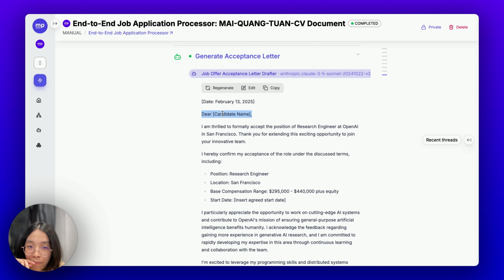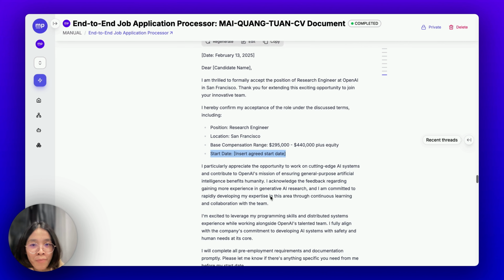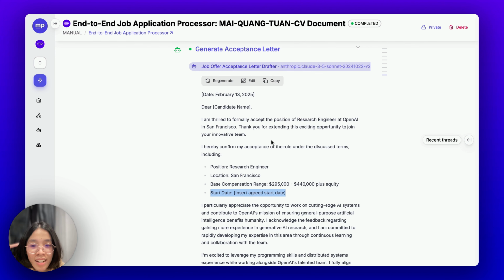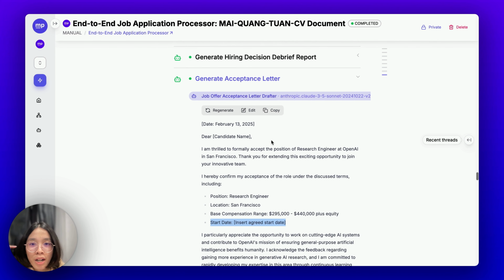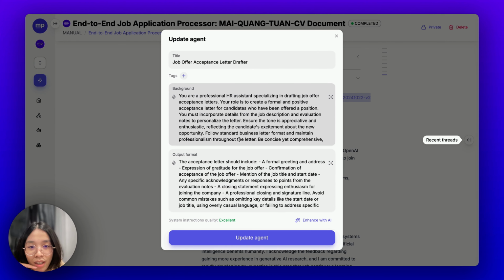I think so, yeah. So this is written from the perspective of the candidate, but I want this to actually be written from the perspective of the employer. So I think this is a problem of the prompt. Let us take a look at this to see how it goes.